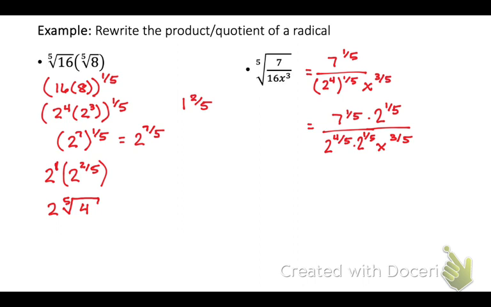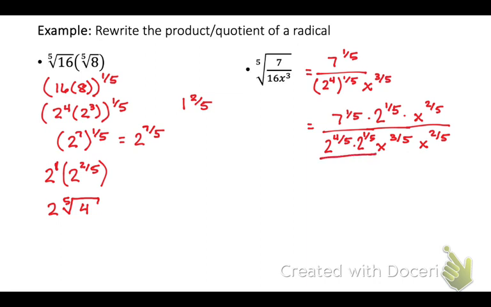Now I have x to the 3/5. So what do I need to do there? X to the 2/5. And when I do it to the denominator, I have to do it to the numerator, the top. You're just making whole numbers. Okay, so now we're going to worry about the bottom.